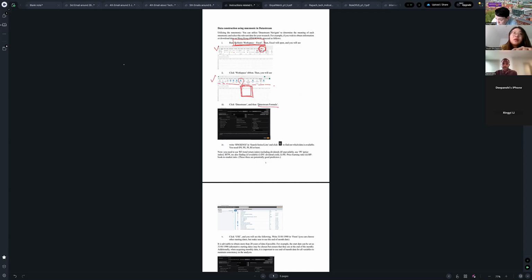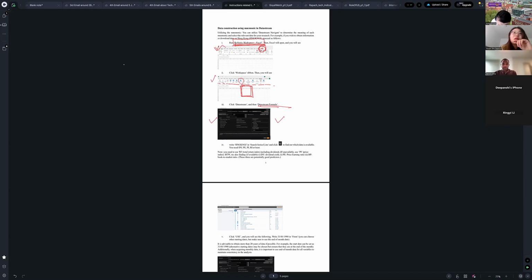So go to the Eddie Davis Finance Zone and try to find a computer with this. If you cannot find it, just ask the librarian which computer you need to use for Datastream or Refinitiv Workspace. Then open this, click Workspace, click Datastream, and then click Datastream Formula, and you should see this window.